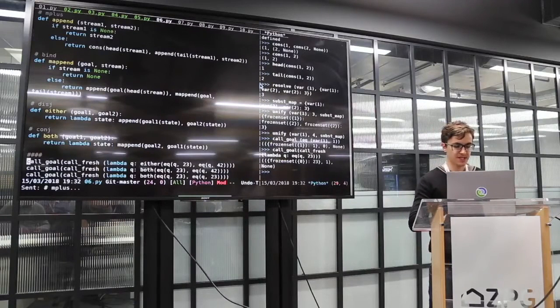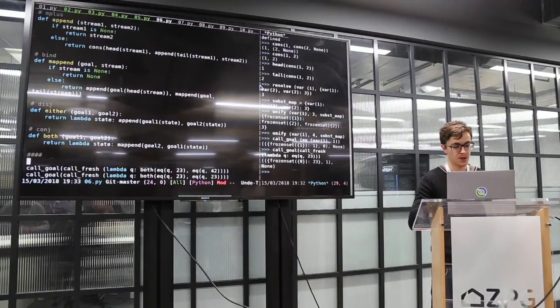So once we have that defined, we can see an example of using those 2 goals. This first relation is saying, given an arbitrary Q, we want this invocation to succeed if either Q is equal to 23 or Q is equal to 42.